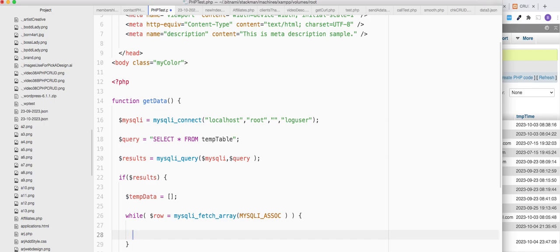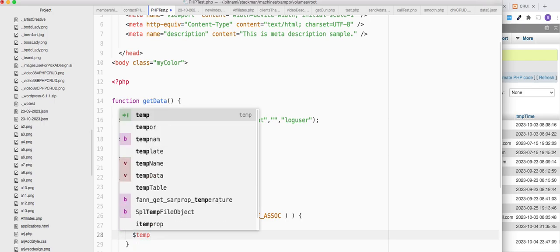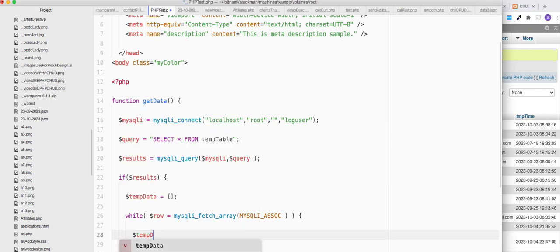Then I'm going to apply this particular array that's kind of empty. I'm going to assign an array to it. That will be the same one. And then I'm going to say array.